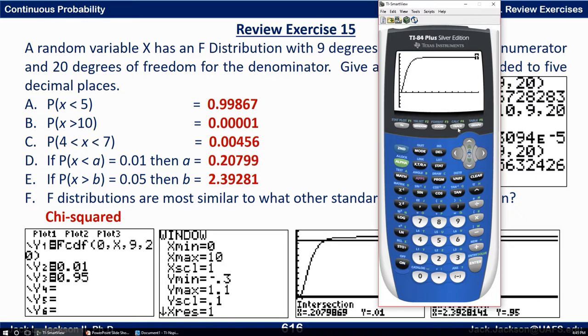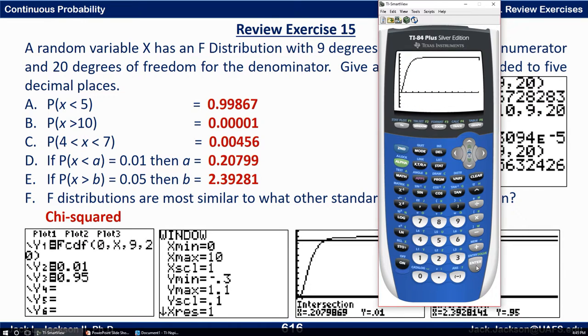So now we want to do calc intersection, number 5, and we select the graph, and the second curve is a horizontal line, y equals 0.01. You can't see it, but there it is. Enter, and we're going to slide along there with our left or right arrows till we get close to where they cross. Somewhere in this vicinity right there.